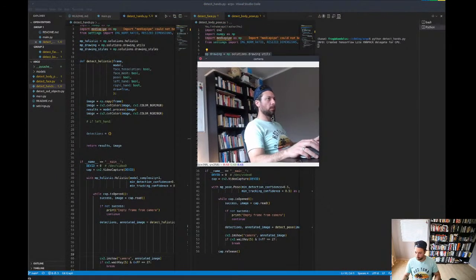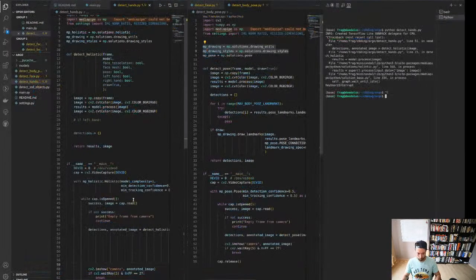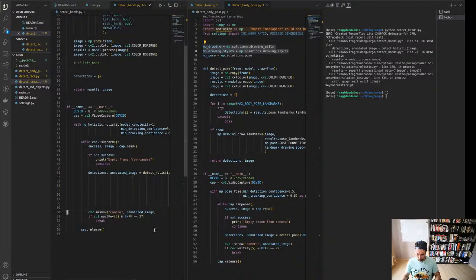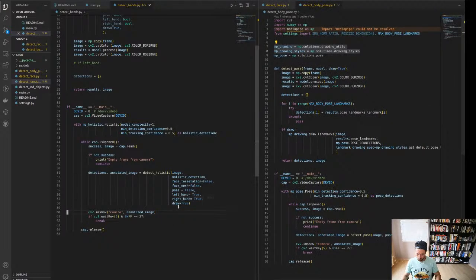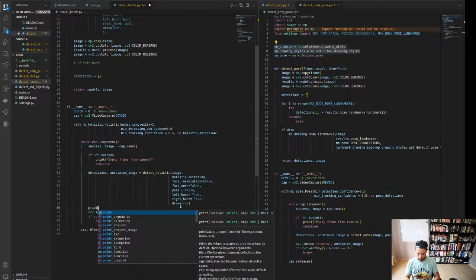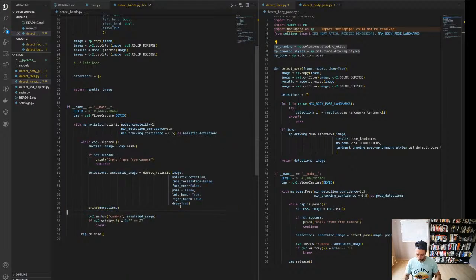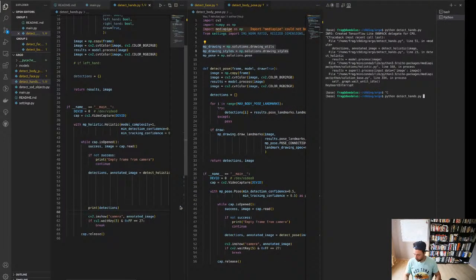We have to print. So this will print some object.